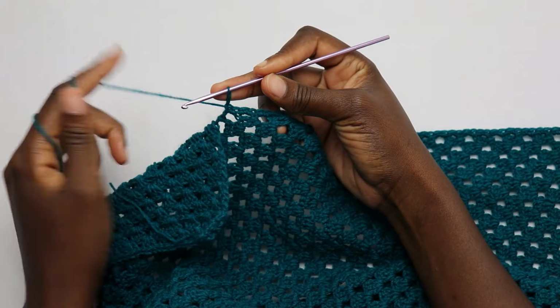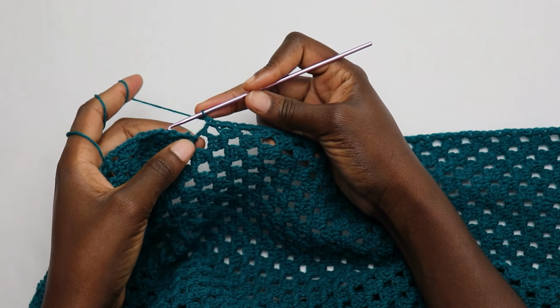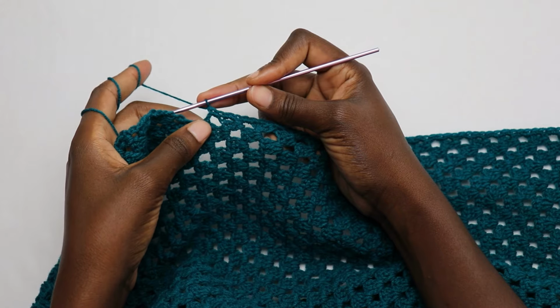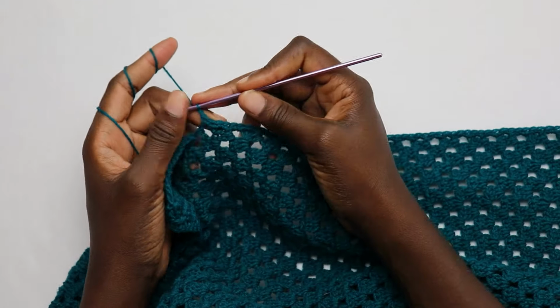You want to end your single crochet stitches on the last double crochet stitch before the collar. So don't work in this space with our first collar stitch. Just finish on this last stitch before working the collar. Then chain 1 and turn your work.